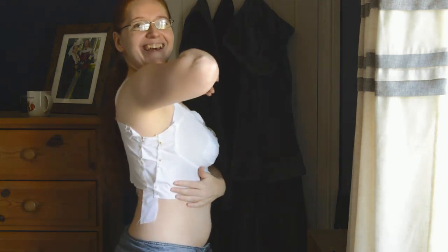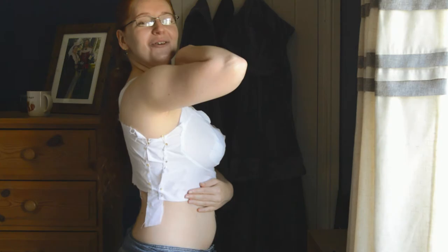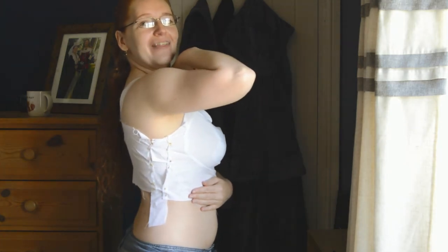So by the time you get to the top here, you're going to have a big wedge of fabric here that you basically pin closed, and then I marked it with pen all the way down where the seam would be, and it has come out so much better. The only thing I'm not happy with is that I kind of took a little bit too much off the waist, but it's not a problem.